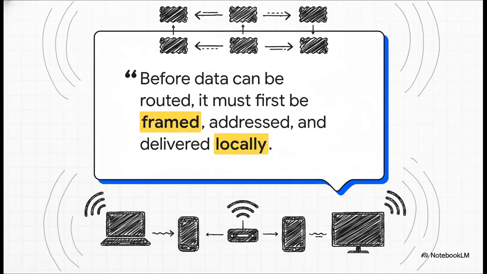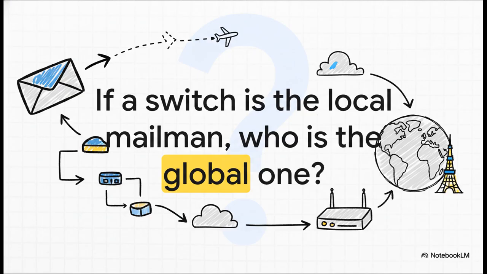And this quote just sums it all up perfectly. Everything we do online, from sending an email to streaming a movie, absolutely depends on this first fundamental step. If you can't get the local delivery right, nothing else in the huge world of networking can even begin to happen. And that leaves us with the perfect question to end on.